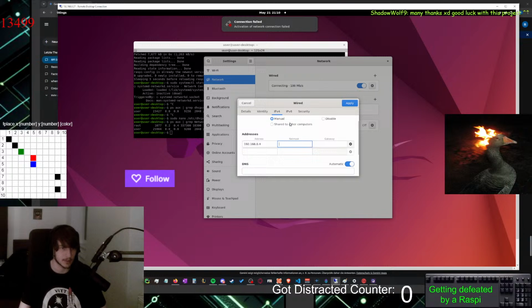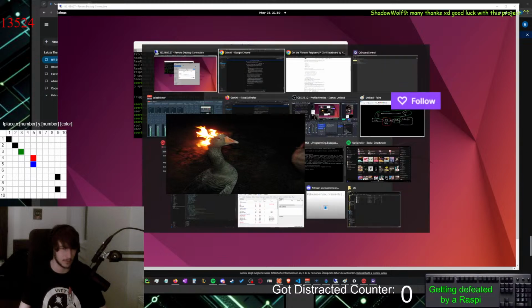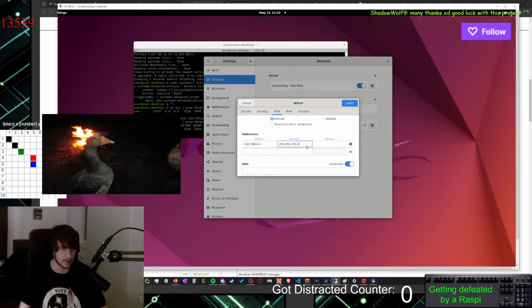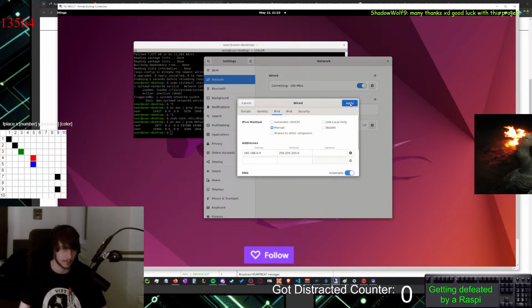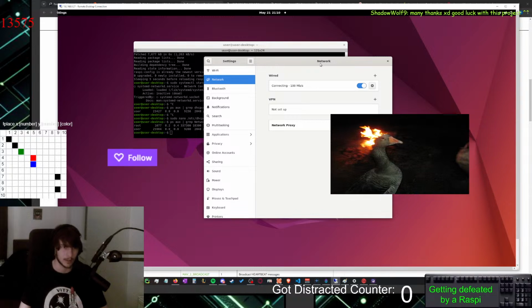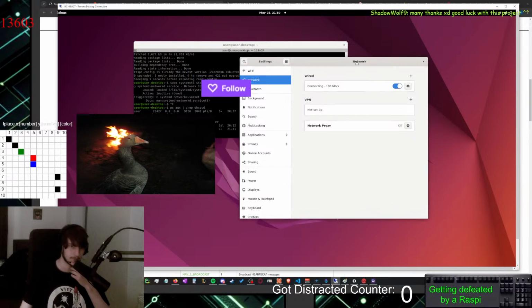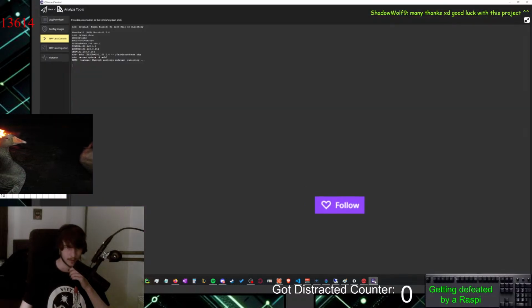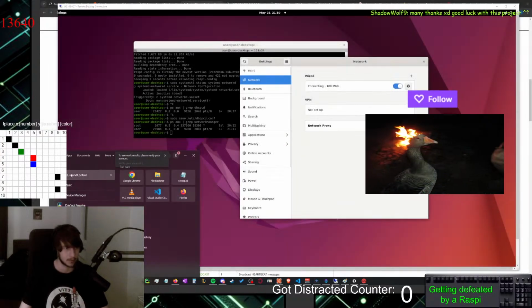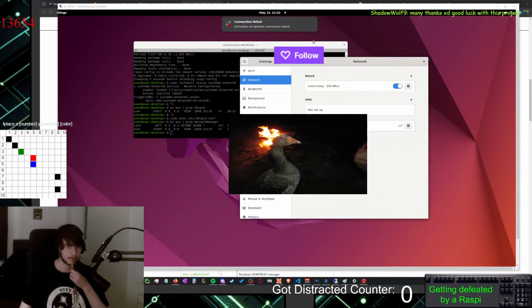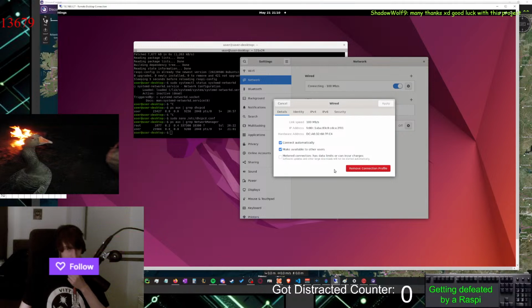Okay, so I guess I'm just putting 255.255.255.0, I think. What did that have? Yeah, that had O. Wait, what? What is linking road? Okay, let's see if that connects now. Doesn't look like it. Also, I think I have to restart that program. Connection failed. Well, not the first time that I saw that.